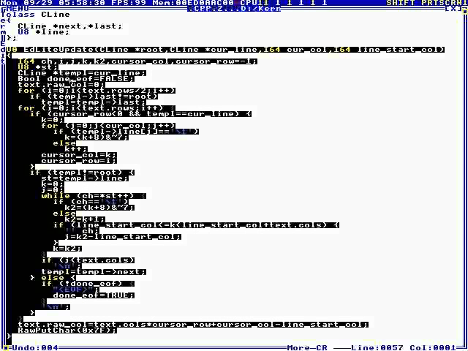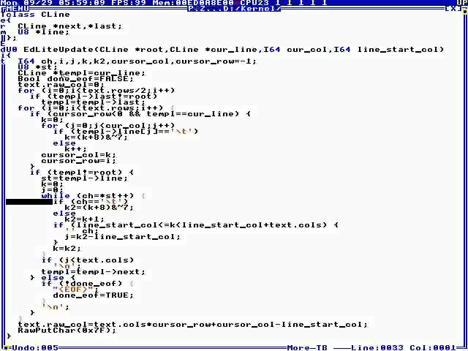What do we do? Okay, so we go through all the rows of text starting at the top. I'm just looking at what I do here. We go through all the rows of text, and for the current line, we use TempL.